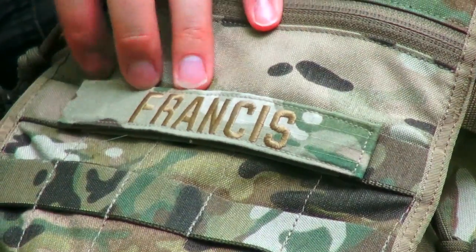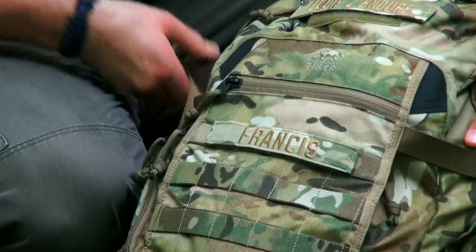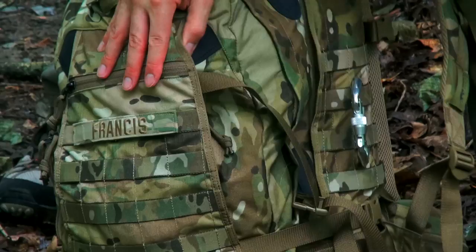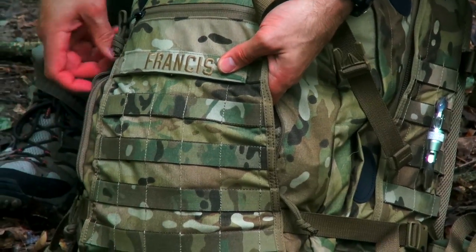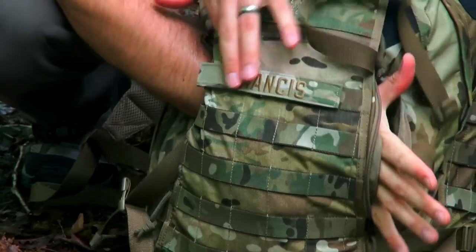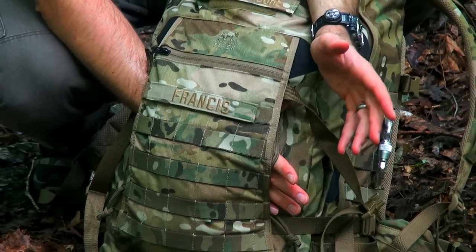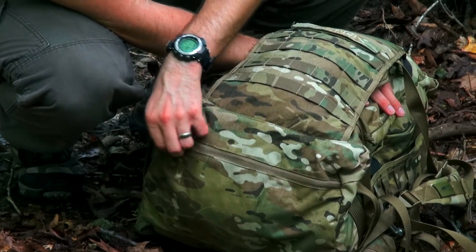Now, starting on the back of this bag is kind of the most interesting thing, but also one of the things I'm not sure how I feel about, and I really haven't found the correct niche for it yet. We have this area here that we can open up from both sides. I've seen this on a couple other bags. This is getting more and more popular, I guess, so a right or left-handed person can use it. The only other thing I can say is you can slide something large through here, like a bedroll or something like that. It does not have compression straps on the bottom of the bag.